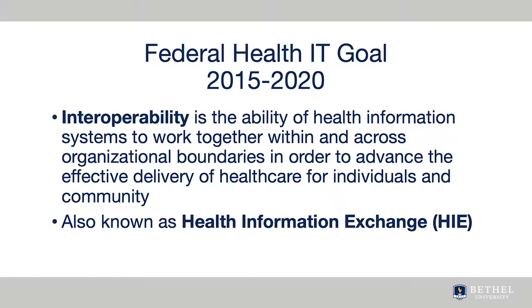Interoperability is defined as the ability of health information systems to work together within and across organizational boundaries in order to advance the effective delivery of healthcare for individuals and communities. Interoperability is one of the federal health IT goals from the 2015 to 2020 strategic plan. Along with the goal of interoperability, there are federal health IT goals for privacy and security.